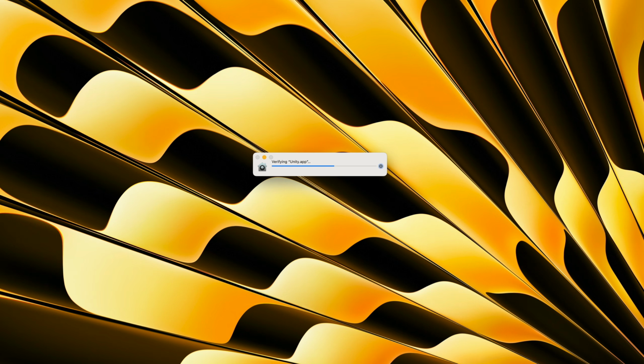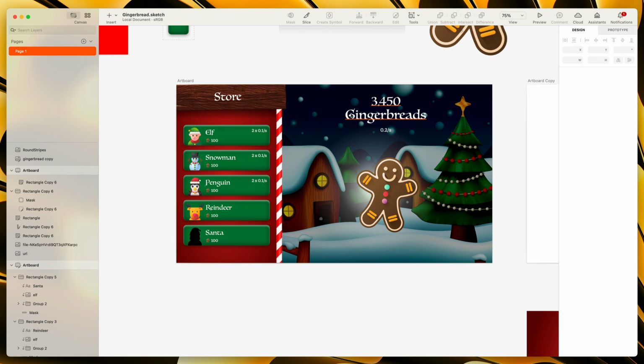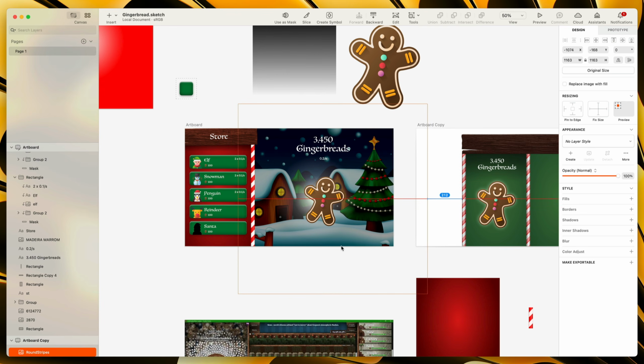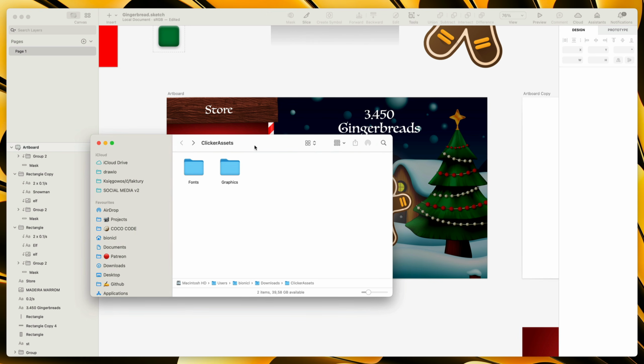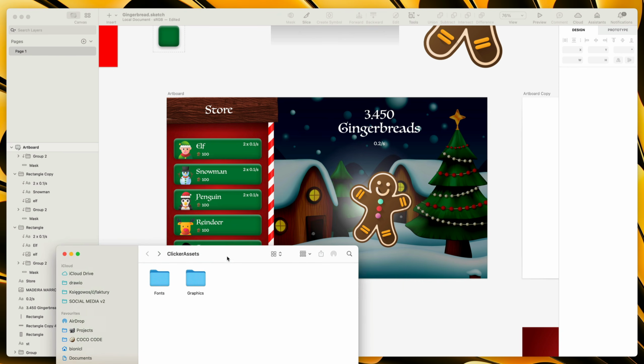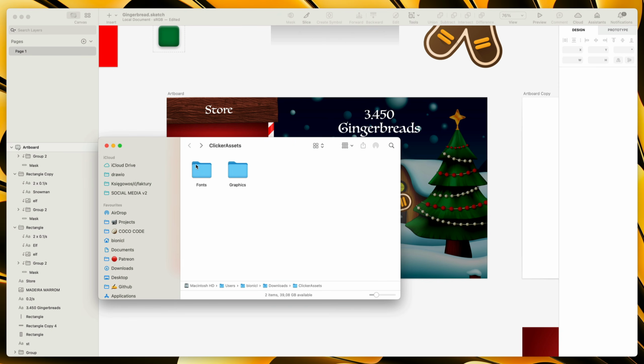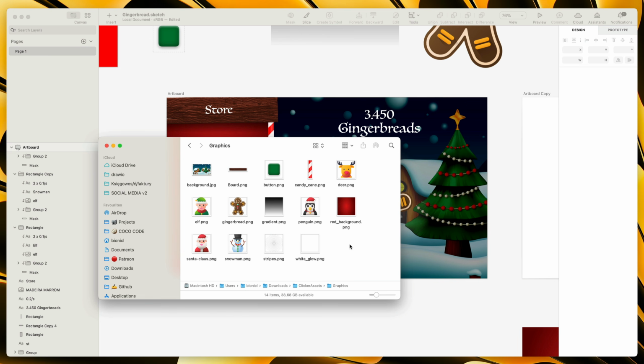While Unity is loading, I will show you the design I've prepared. As you can see, we'll use mainly UI components. This whole left pane and the cookie itself and text here is all UI, but we'll also use just a little bit of sprites for the background and later on for this fun effect to make the game a bit more appealing. I've also prepared all the assets that you will need to recreate this interface. It contains both some fonts and graphics. You can download them for free. Just go to the link under this video to follow along.